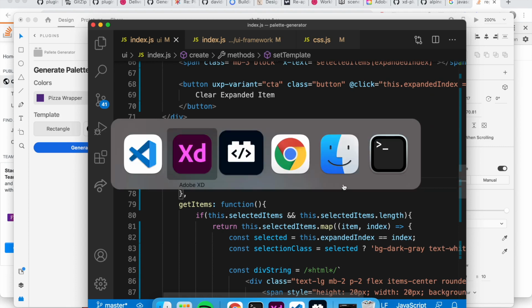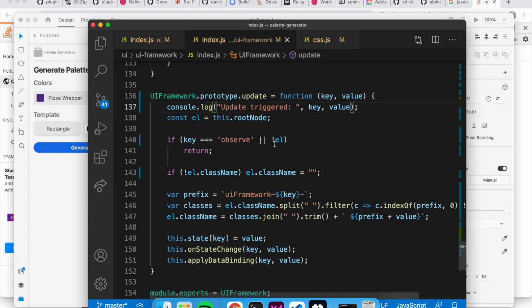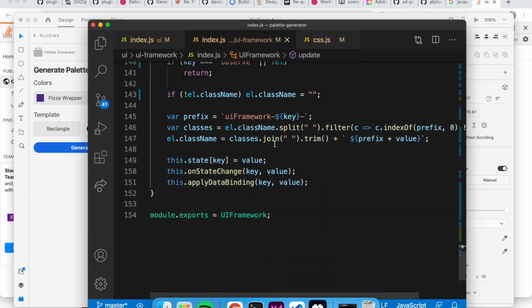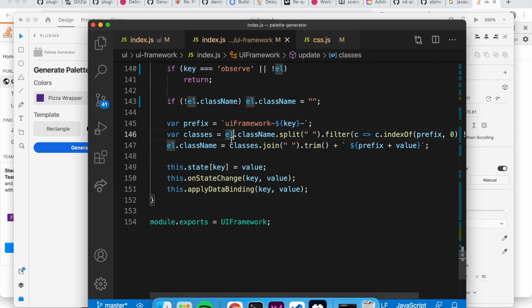So now that we have updated the backgrounds, we just need to work with binding the styles. With styles, I chose to use the React way of passing styles as objects because I didn't want to start messing around with CSS strings.